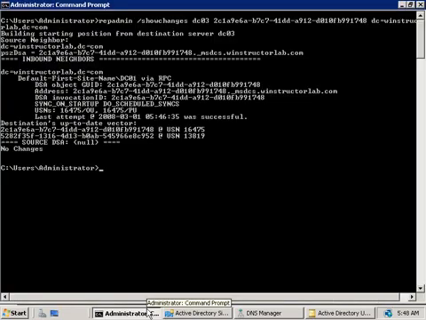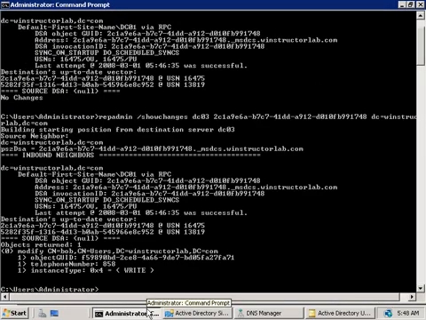So let's go and make another change to Bob's telephone number again. We'll change 85 to 858 and we'll click on apply. Now let's go back to our command prompt and rerun our command again. Now this time at the bottom we do have a couple more lines appear in the output, starting with this line here, objects returned 1. Now this tells us that DC03 has one object that it needs to replicate from DC01, namely the telephone number, which has the value of 858 here.